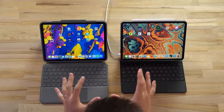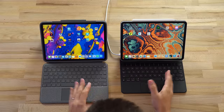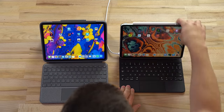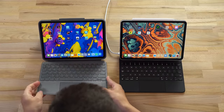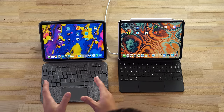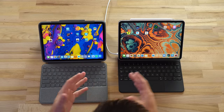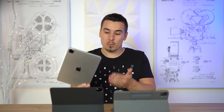If price isn't that big of a deal and you're just trying to decide which to buy, the Magic Keyboard has a lot of advantages. It is incredibly solid - the keyboard portion has no give at all, the hinge is perfect the way it snaps. The Logitech has this flap in the back, it's not great for lap use, the keyboard section is flimsy, and the overall build quality isn't as good. The trackpad is much much better on the Magic Keyboard case - swiping, scrolling, and gestures all work better. The Magic Keyboard is lighter, thinner, more portable, and more convenient, and the floating design with the iPad elevated just feels really special.